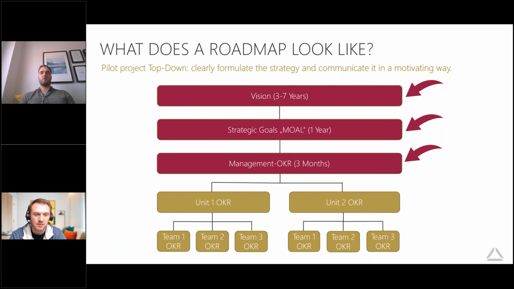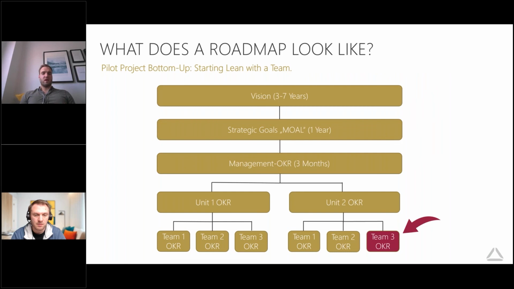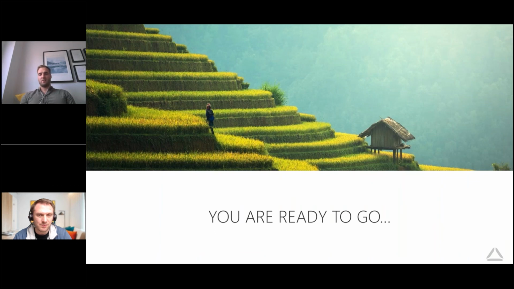And then the next cycle, we could break it down in an evolutionary fashion from top to bottom. So this is what we would advise, or completely vice versa, that you would start from the bottom, just with a pilot project in one team, where you would run the whole OKR cycle, and then maybe in 2 or 3 different units, and then again learn and reflect, and then grow it systematically. So these are the 2 roadmaps on how to implement OKRs in your company. So you're ready to go. Dig yourself into the information we presented, or just give it a shout, and we can call and advise on how to implement OKRs. We would be very happy in doing so.